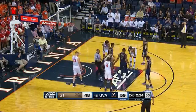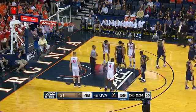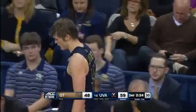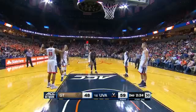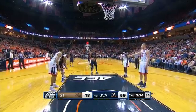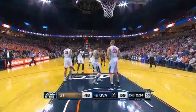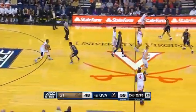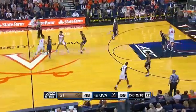Okogie's first points of the second half after a 13-point first half for the Yellow Jackets. And I think a big reason is fatigue. You look at the responsibility this young man has. He has to score the basketball his first time around now against this defense, having to work not only with the ball, but every cut he's being touched. A welcome to the ACC moment on the road here in Charlottesville, Virginia. 4 of 6 from the line today, 14 points for Josh Okogie.